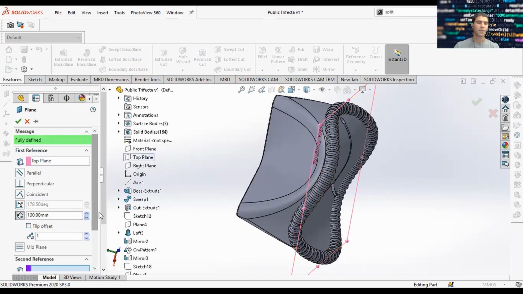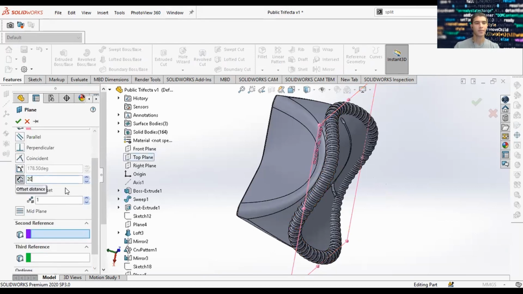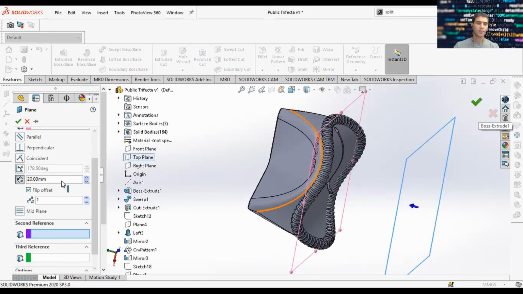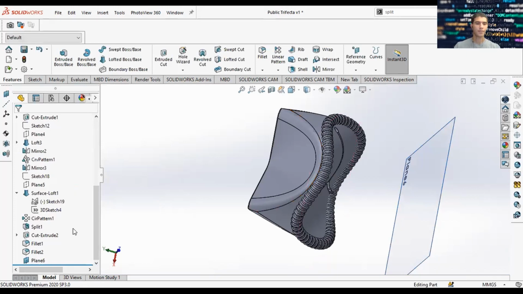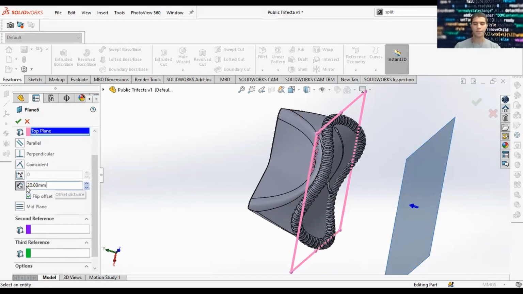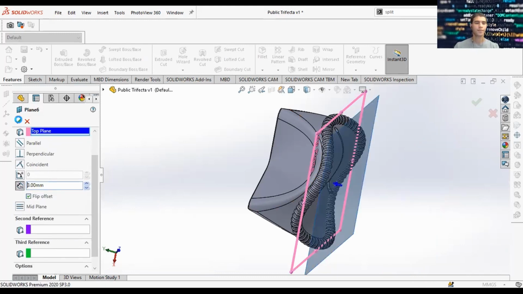Top plane. I'm going to bring this plane as close as possible to our annulus. All right, and just let it load.